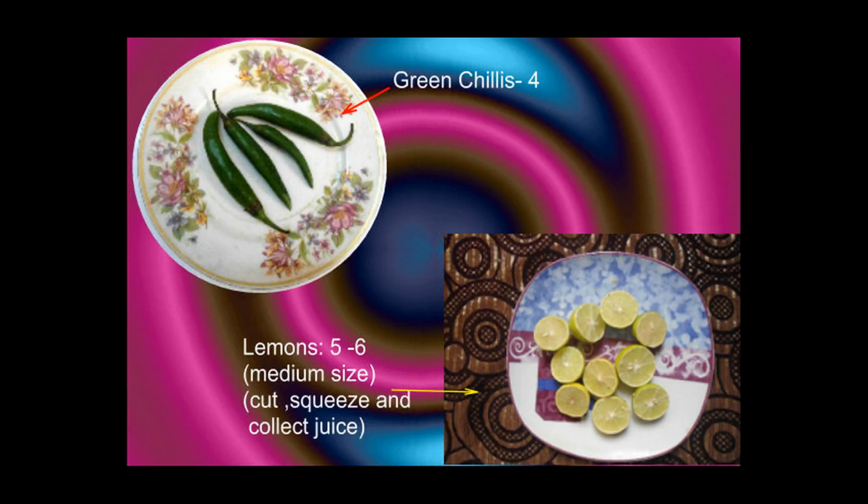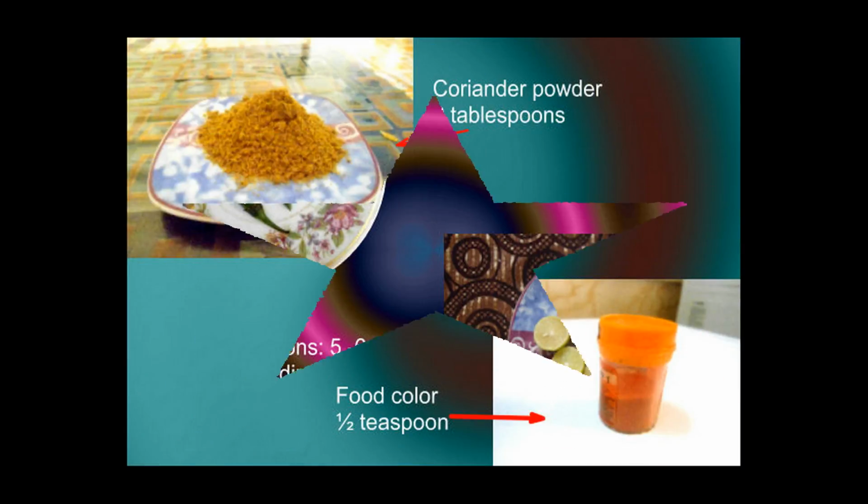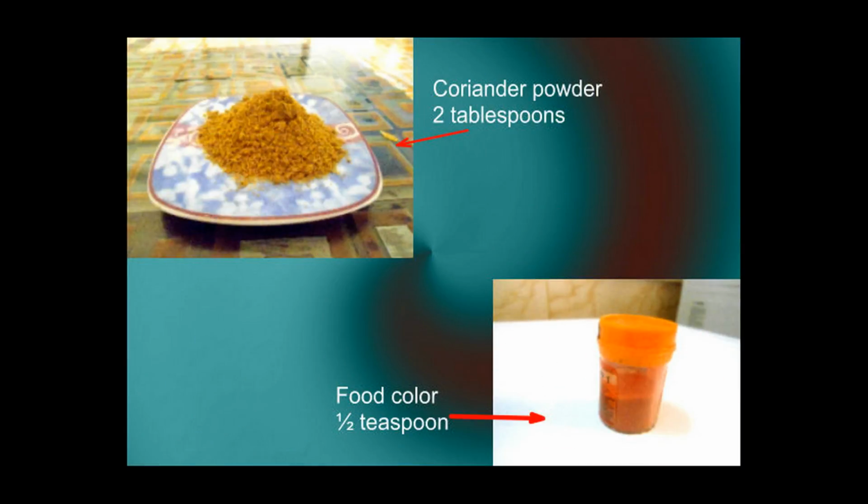Green chilies, 4. Lemons, 5 to 6 medium size, cut them and squeeze to collect the juice. Coriander powder, 2 tablespoons. Food color like orange, ½ teaspoon.